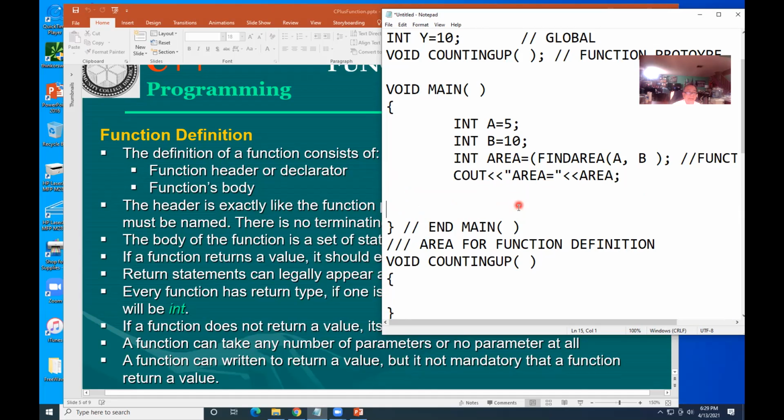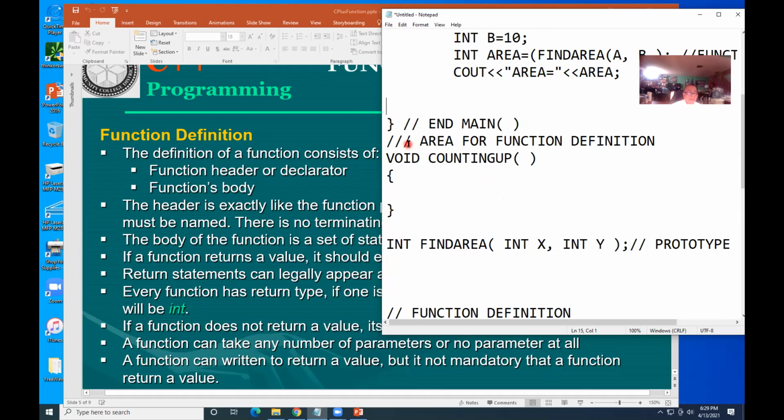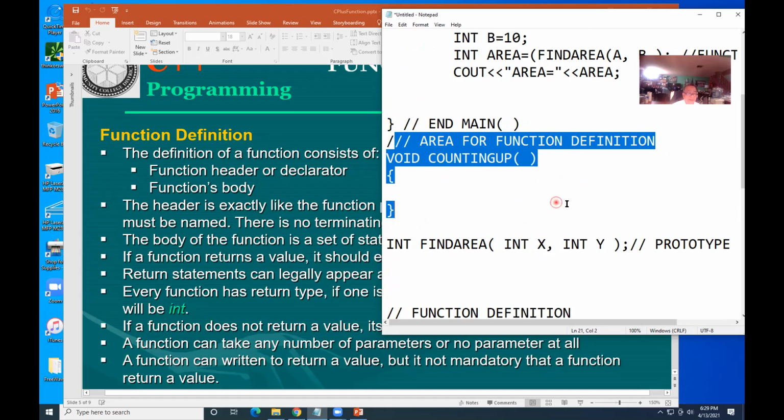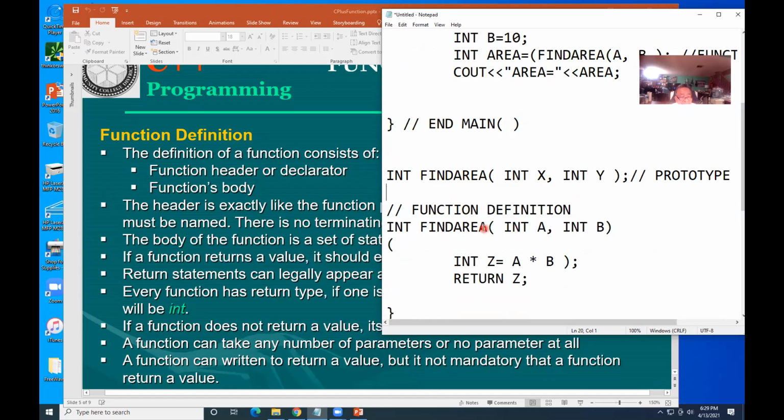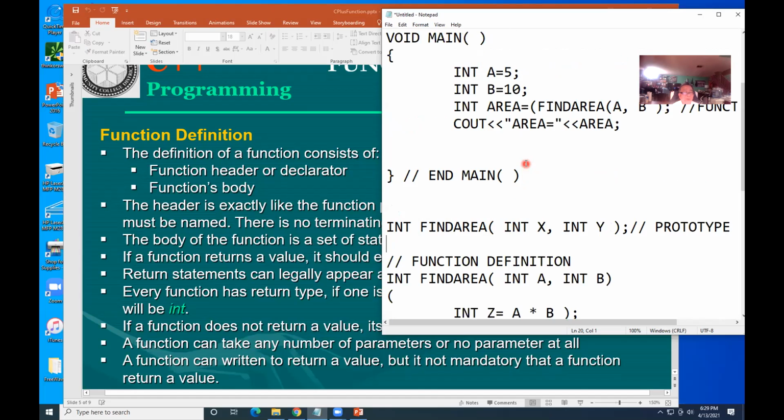Now see what happened. First thing, you get a function prototype and you get a function definition. So in the main here, you get variable A equal 5, B equal 10. They take those two values and pass them into the function find area.